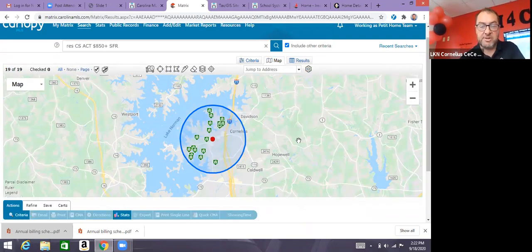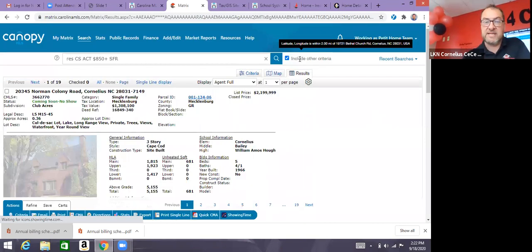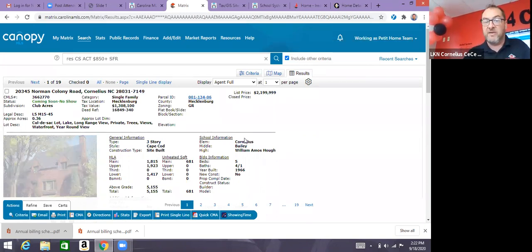The red is your subject property. So you can search by area too. I've heard people say, I want to live within a certain range of where my children live. I want to live certain miles away from the highway. I want quick highway access. So you can do directions and things like that for criteria.